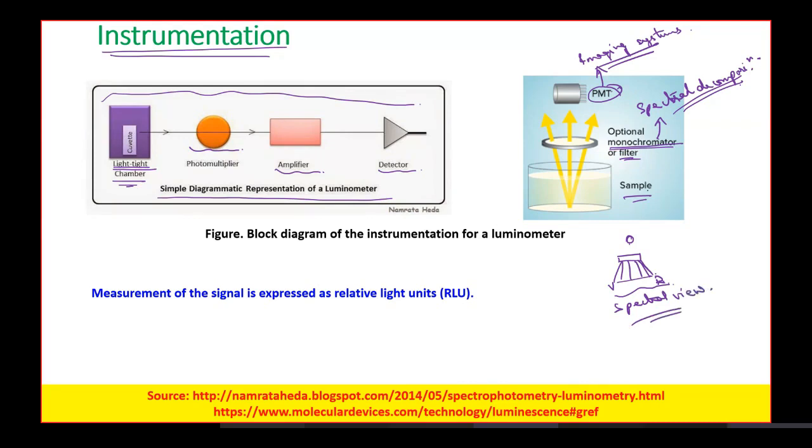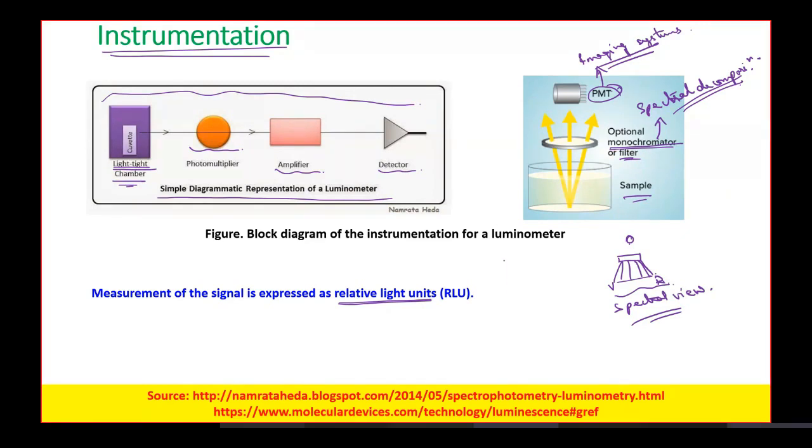In a normal luminometer, you can only get readings in relative light units: how many photons are striking over your sensor? Whereas when you use an imaging-based sensor or a monochromator, which can decompose the spectral composition, at several wavelengths you can get the information that at this wavelength this is the reading, at this wavelength this is the reading. So across that you can get the spectral reading.